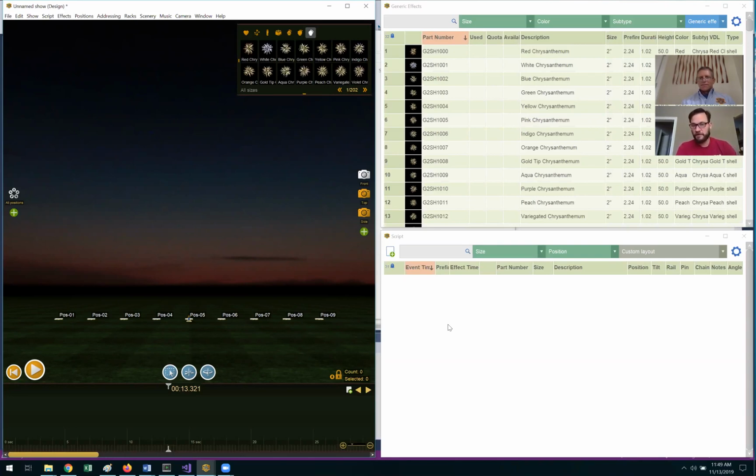So within Finale, what you can actually do is you can assign each of these mini scripts a track number, right? And then once you export that script into the 18R2, within the 18R2, each of those tracks actually corresponds to a specific button on the controller. So for example, if you want to fire track 1, you're going to press 1. If you want to fire track 2, you can press 2.